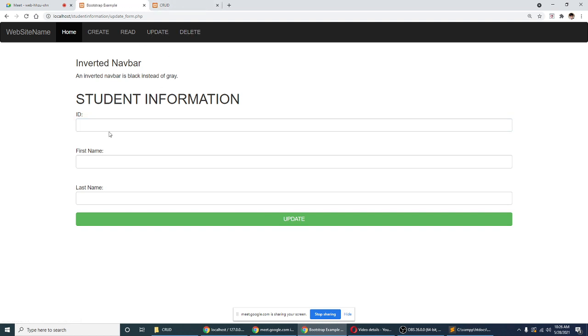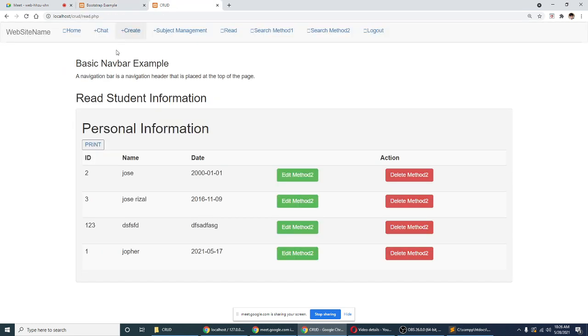Kasi if you forgot the ID number, then you cannot update or delete some of your record. But if you will be using this one, no need to input your ID kasi it's already in there.